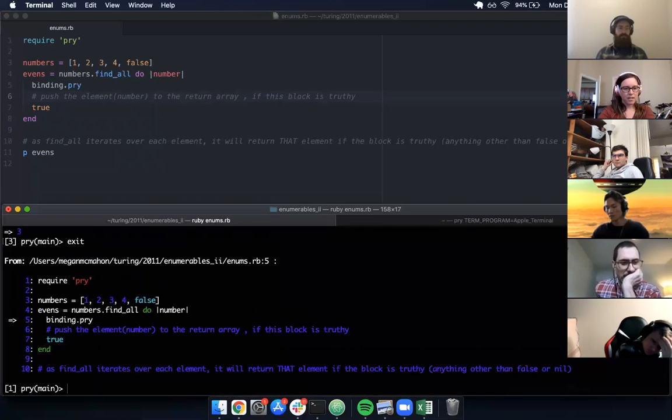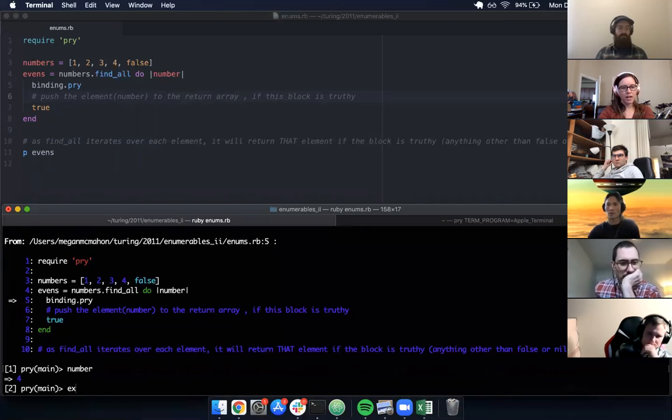Exit, number, we're on 4, exit, and now our number is false. Remember, number is just what we're calling each element in the array as we iterate over it. So the element that we're looking at, number, is false. The value of that element is false.